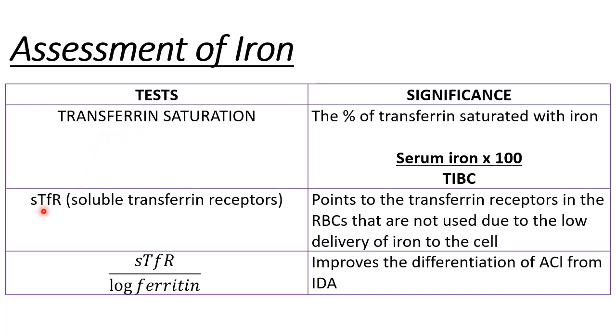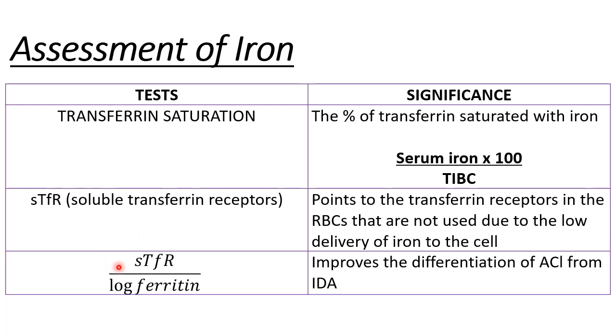Okay? Next, STFR or soluble transferrin receptors. These are the available receptors na hindi pa nagagamit ng iron. Okay? Again, dun tayo kay transferrin, no? Kung halimbawa madami ang available receptor, ibig sabihin walang dumikit na iron. Kapag mababa ang free na receptors, ibig sabihin madaming nakadikit na iron sa transferrin. And then further, gagamitin mo yung data nito for the next test, no?